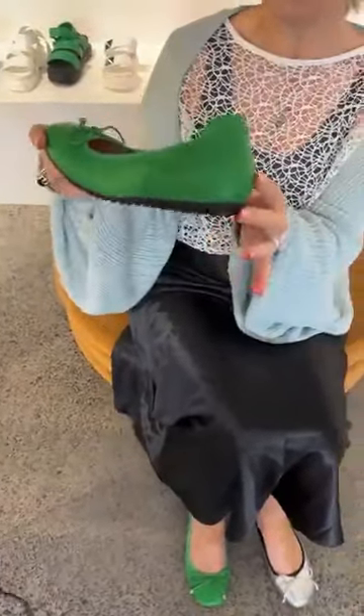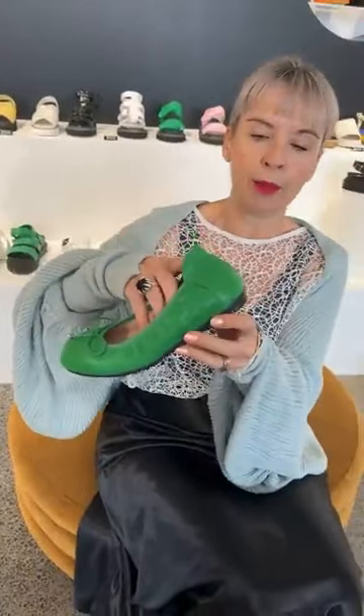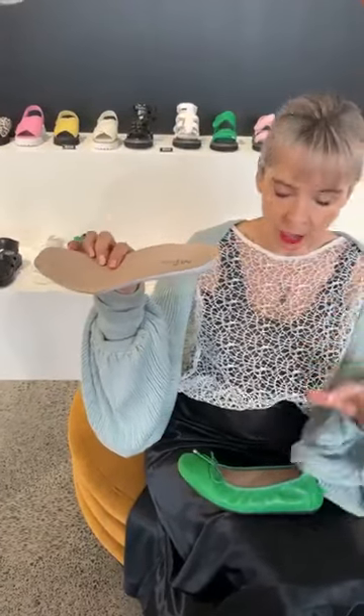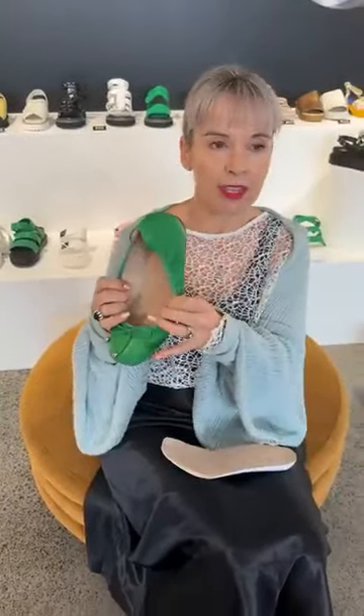The sole looks very flat with that pure ballet profile, but there actually is a little bit of height in there. When you pull the insole out, you see all of that height through the insole - you get a little bit of a lift through the heel which is very healthy for your feet and legs. You can remove that insole - for ladies with a particularly broad wide foot who don't want all that extra length, you could simply remove the insole and just wear it like that. I would encourage those ladies who have struggled with getting a ballet flat that's wide enough to try it without the insole.